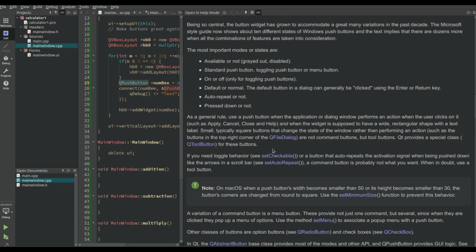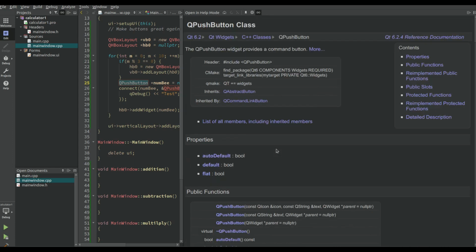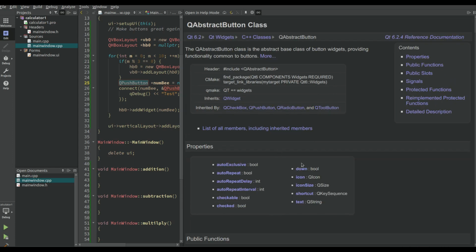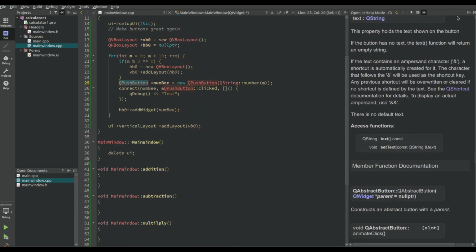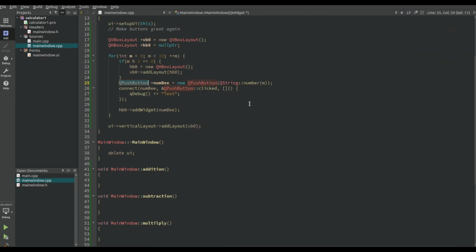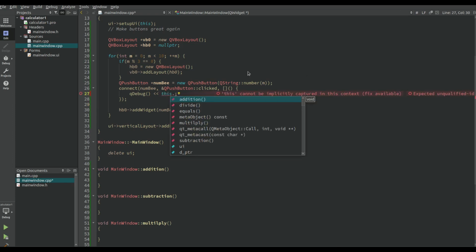Wait, I don't see it in here. Maybe it's an abstract button? No. Text? Yeah, it should be text. Yeah, that should be right. So why didn't I do it? It should have been this dot.